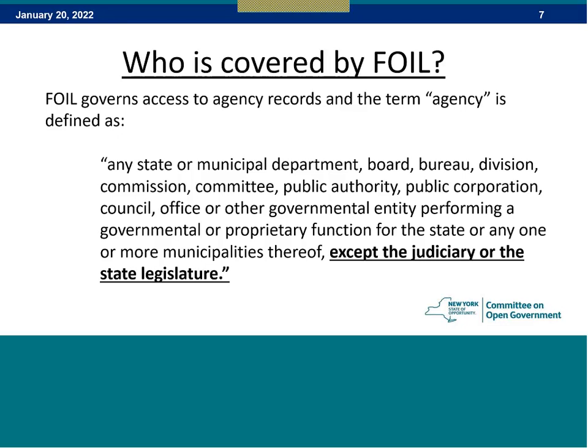So we start with villages, towns, cities, counties, libraries, fire districts, water districts, going up the levels. And then, of course, at the state level, every state executive agency, the Attorney General's office, the Comptroller's office, all of those government entities are agencies under the Freedom of Information Law and are required to comply with it.